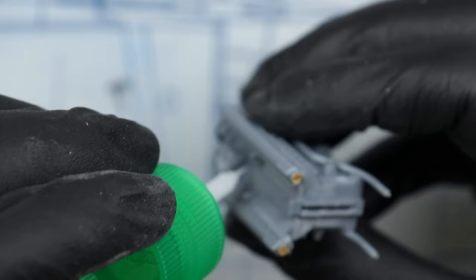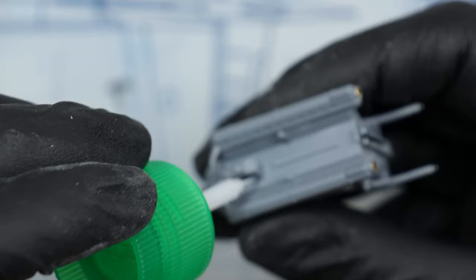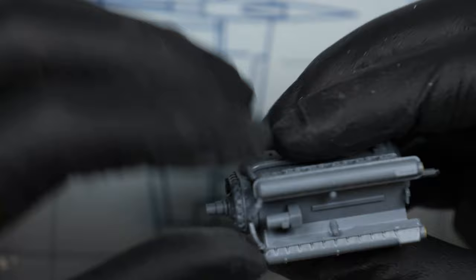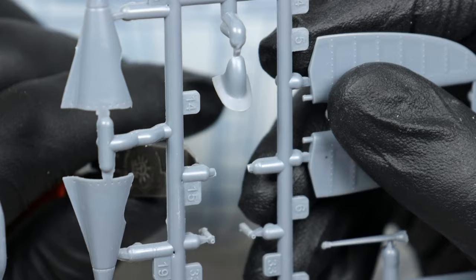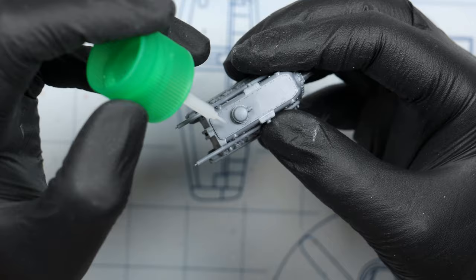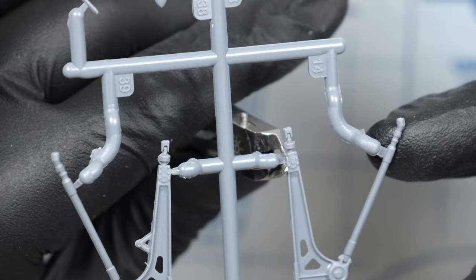If you look closely, there is a bit of a seam line on the top, but I used some Tamiya Extra Fine to try to smooth out the surface. I don't know what this tiny piece on the top of the engine is, but on pictures I did see that some kind of tubing should come out of there and go down the side of the engine, which is not there, of course.